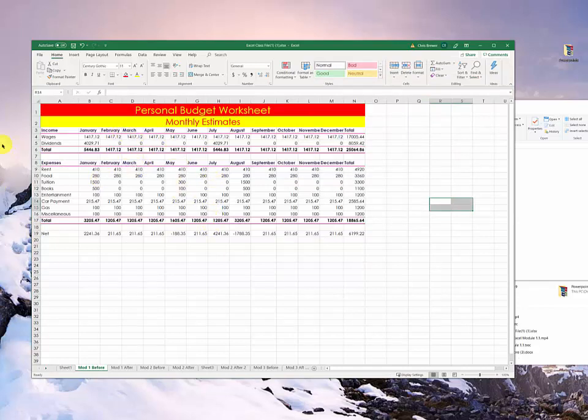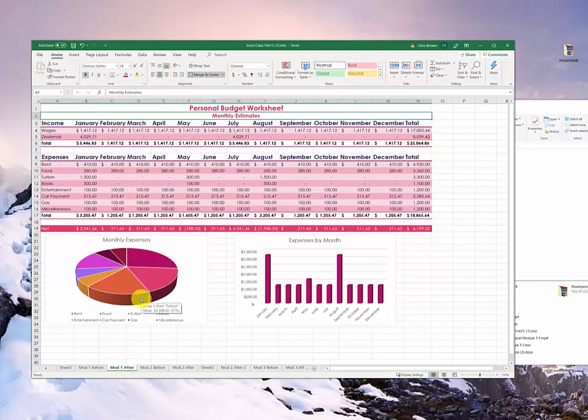All right, so the last thing I want to get to, and sometimes this will get a little bit confusing. I'll do this pie chart first. This pie chart shows the average monthly expenses for the year, and it just gives you a graphic explanation. This is the rent, this is food, this is tuition, this is books, entertainment. So you see that I have the actual chart itself, and here I have a little legend that shows me what these different colors mean.